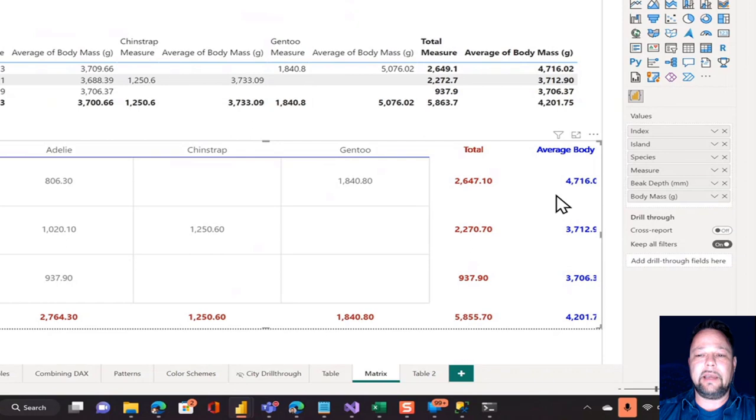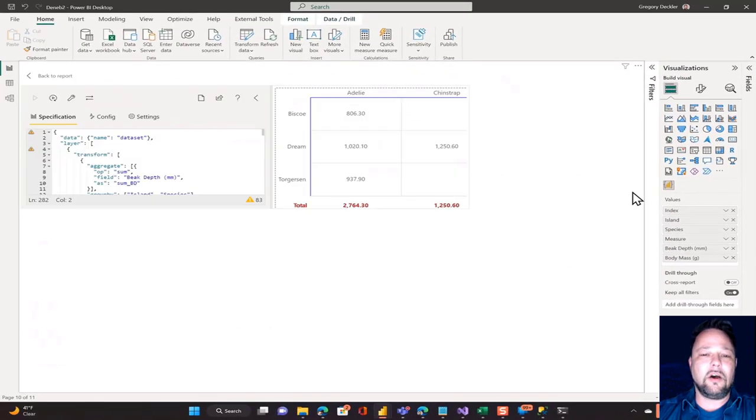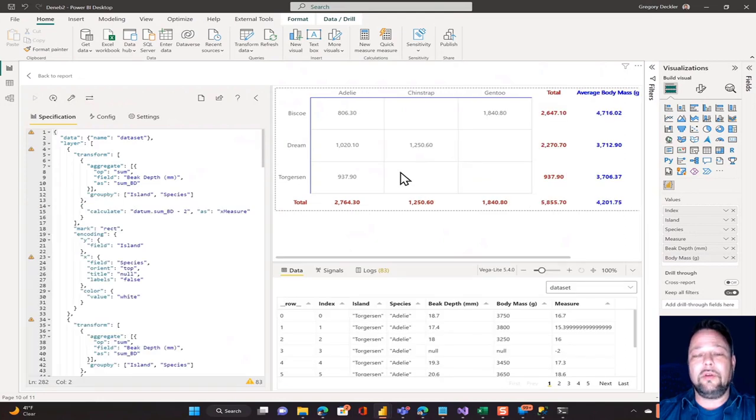And the reason is, again, back to that data set, and I said it worked similarly to R and Python visuals. If you remember, R and Python visuals, they always give you that warning that, hey, this data set has been deduplicated. Well, the same is true for Deneb. I found this out kind of the hard way in playing with it. I happened to have two penguins that had the same body mass and same beak depth that were on the same island, right? And I didn't have index in there, and I noticed that it was only in there one time, where it should have been in there two as two rows. So that was a problem.